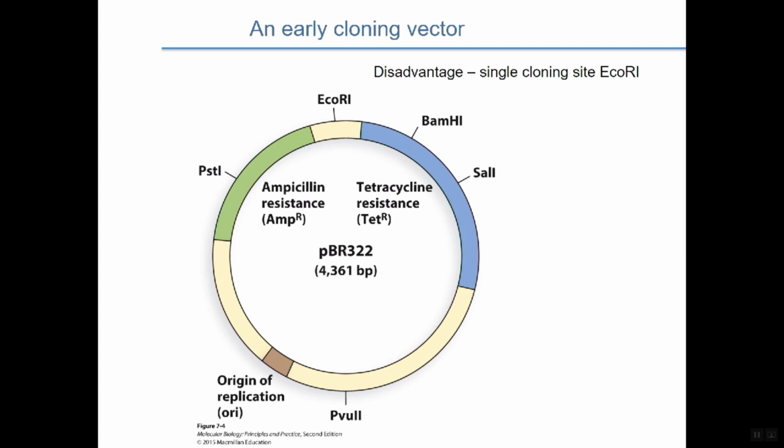So why are these useful? Because it allows you to specifically cleave at that position. If you have a gene that you want to insert, for example here, then you would cleave with BamHI and SalI, I think that is. Then it cuts out this piece of DNA, and you can insert your gene of interest. We get to that in the next lecture, but remember, it doesn't just go in magically. It has to go in with the same recognition sequence that the enzyme cleaves out in the first place. So you've got sticky ends, and the sticky ends have to be complementary, and then it goes inside. We'll look at that later, just to get the idea.